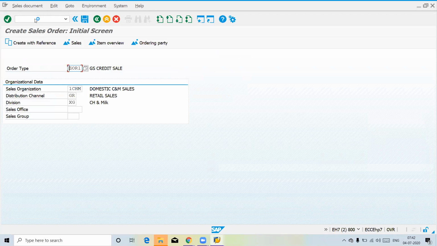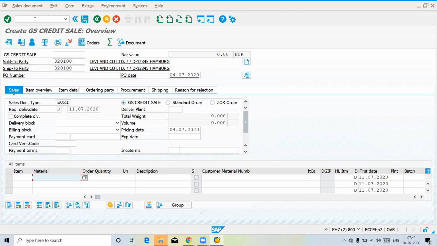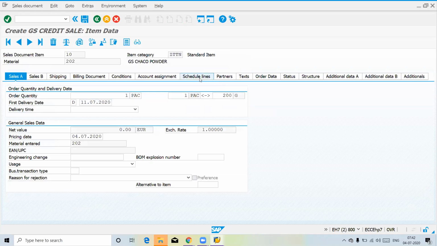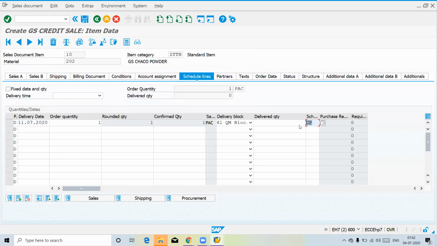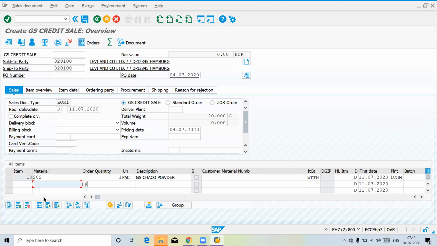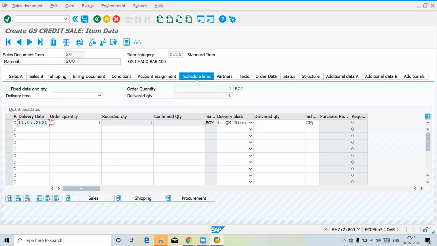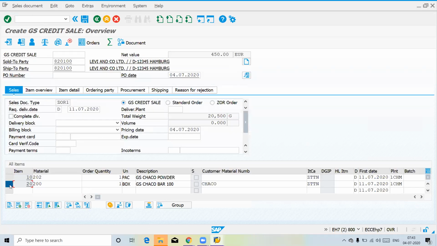Yeah. Now go to the sales order. What is the movement type you are getting? CP. Okay. You got it? CP, yeah. Okay. So let me enter another material, 200. What are you getting? CN, right? CN. So that means somewhere you have a control in your material master, right? For all these two materials.